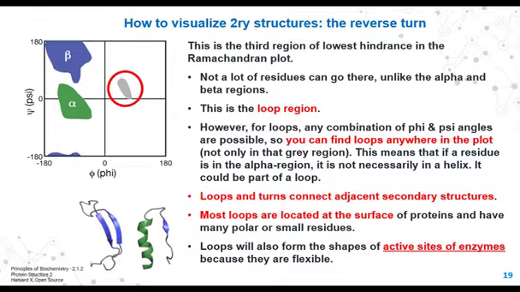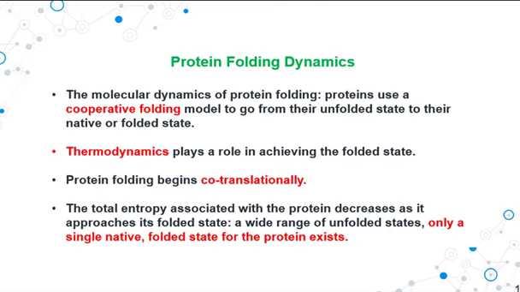But how does the protein find this correct fold? There must be gazillions of possible ways for a chain to fold up. Seems like it would take forever. That's a classic question, the Levinthal paradox. And the answer seems to be cooperative folding. Proteins don't randomly try every single possibility.